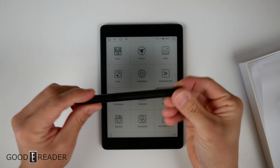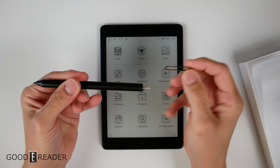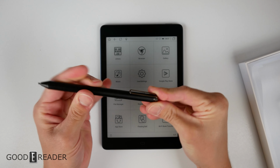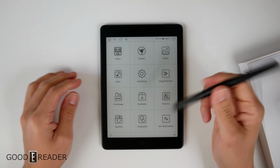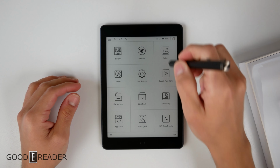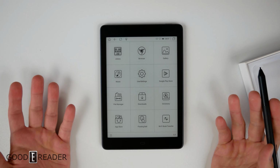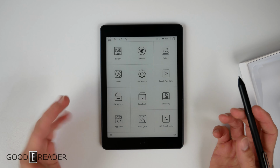Alright, we have a P10 stylus here, which is always bundled separately, and I will show you that there is indeed a AAA battery in the back. Yes, this is not a Wacom stylus, this is a proprietary active digitizer pen, so it's just Boyue's technology. Does not seem to work, and if I'm looking at it correctly, there doesn't seem to be any note-taking application preloaded on the home screen at least.